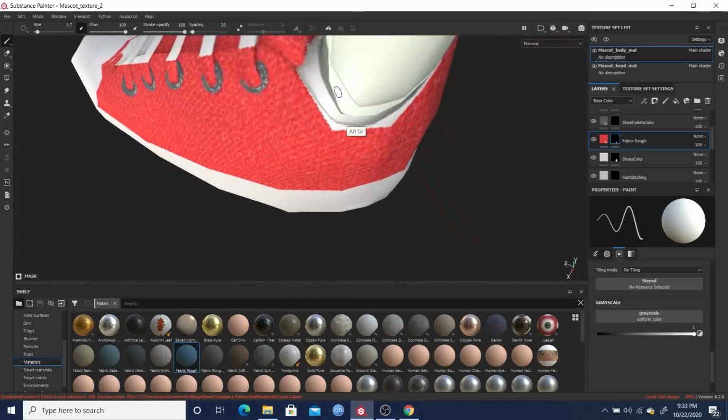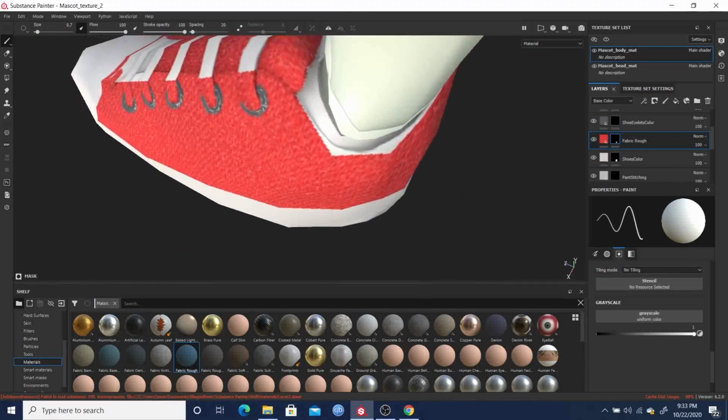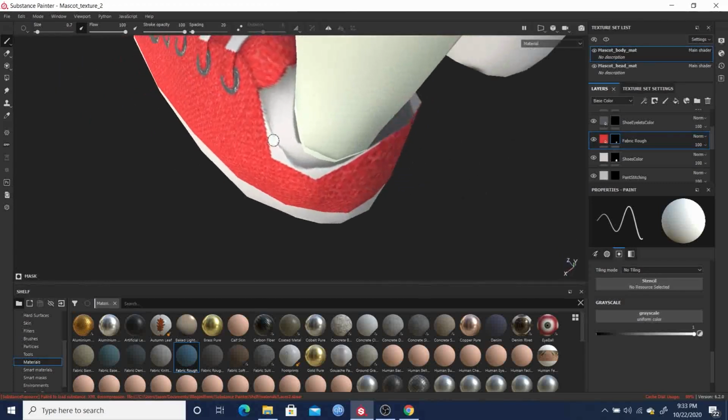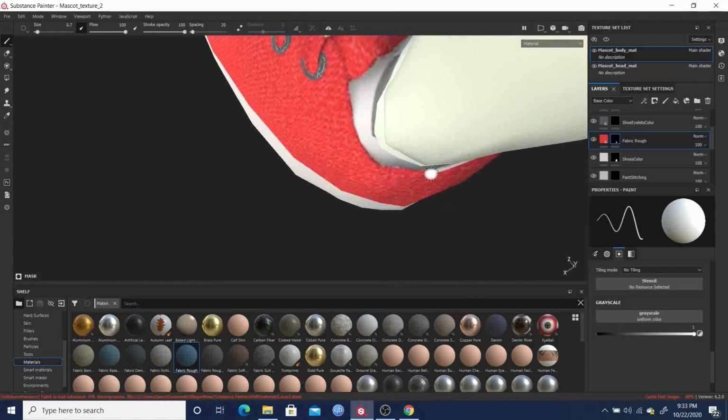And maybe also, I'm not so sure, I'll probably color this more along the lines of the sock color. But right here, we can continue to keep that same shoe color going around this shape here. Also along the back side of here.